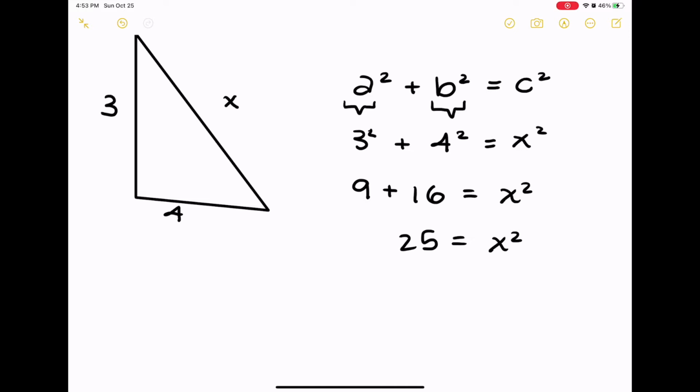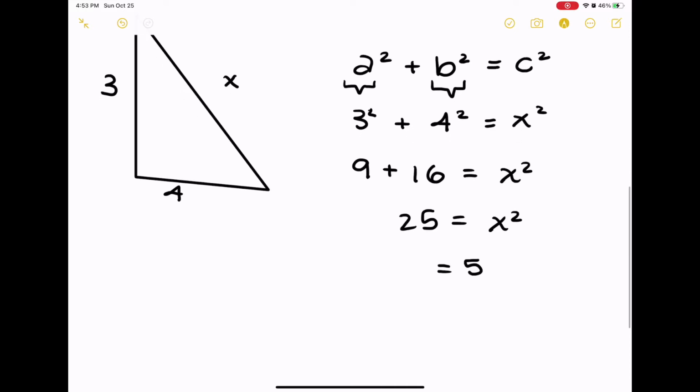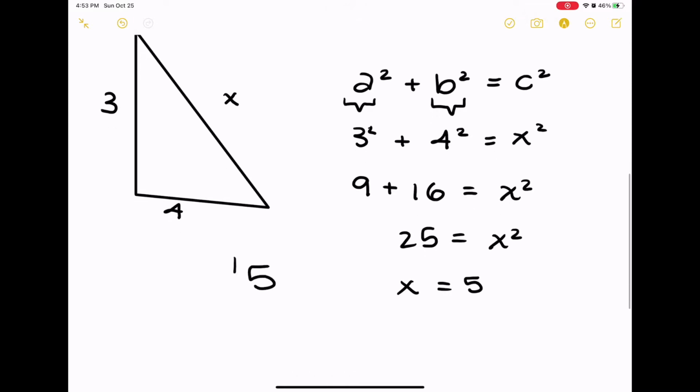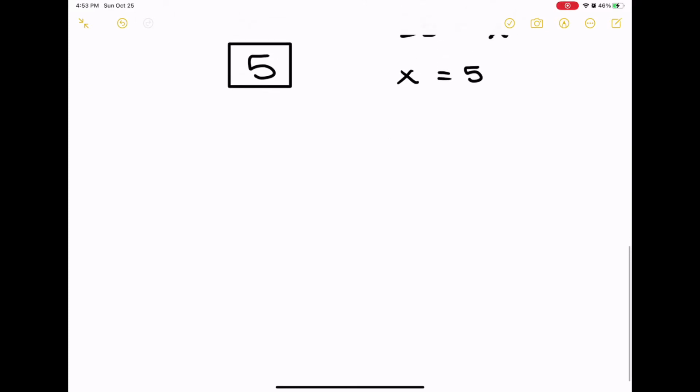And what squared is equal to 25? Well, 5 squared is equal to 25. So we know that missing one is 5. And if we plug it in, we should get a true statement. Go watch my video about solving the equations for more information about that.